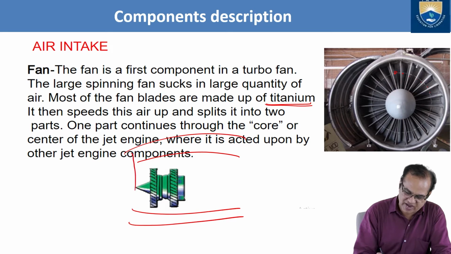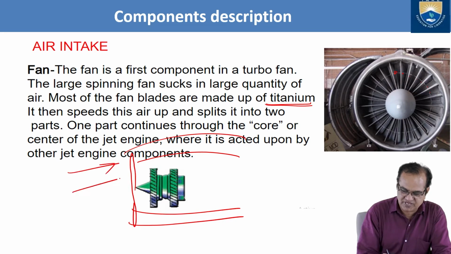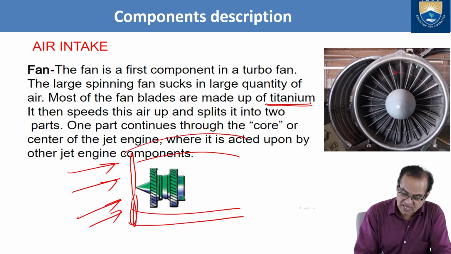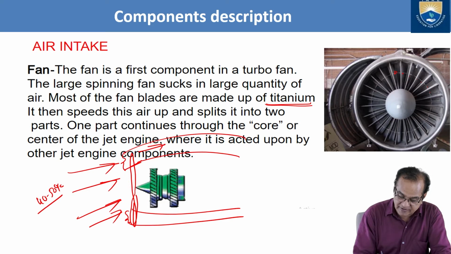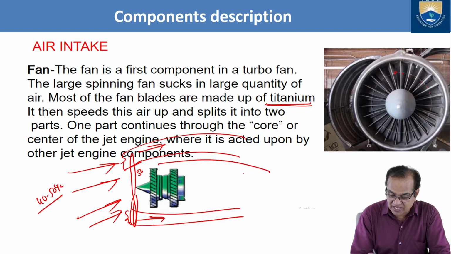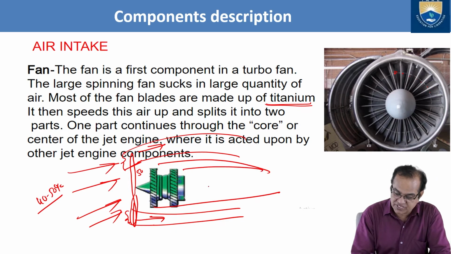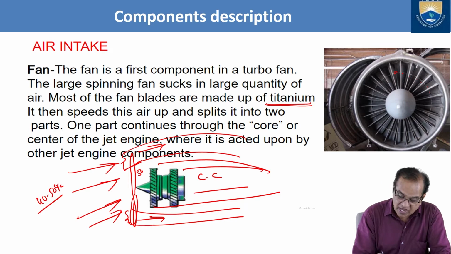If I use a fan like this, air is entering from here. Due to this rotation, it will increase the speed. But if you see here, this much part and this much part, approximately 40 to 50% of the air going in the inlet is bypassed from here. The remaining 50% is entering the compressor. Further we have another chamber; from here, if you see, here is the combustion chamber. Out of this 50%, again 20 to 25% is used in the combustion chamber, and the remaining goes bypassing again.